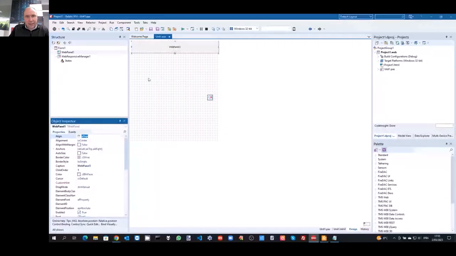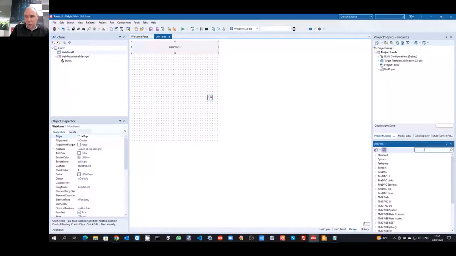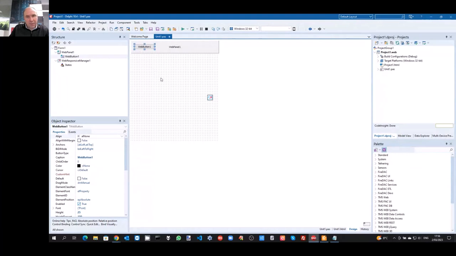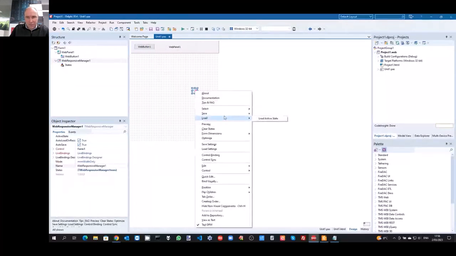And so mobile application, smartphones, that means that I have only a small screen. And then in this small screen, ideally, for example, I have some button controls to do things. I have this in the top area of my form. Now, this might not be the ideal way to represent your application on a desktop machine that has a way larger screen. So what I can do is I save this to a state.